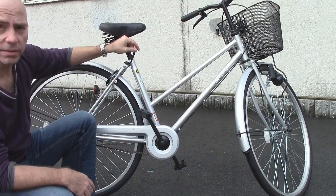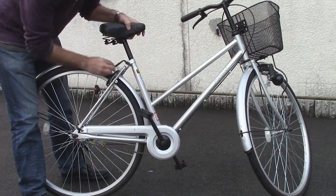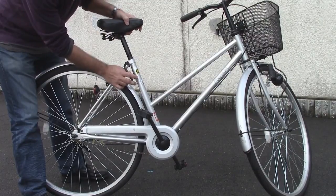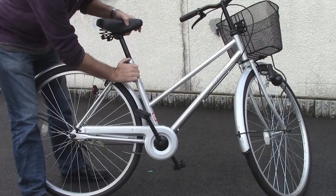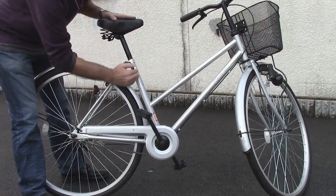This is the seat clamp. You can loosen the seat clamp and then adjust the height of the seat, and then you can tighten the seat clamp again. And that is the seat clamp, the seat post, the seat tube.